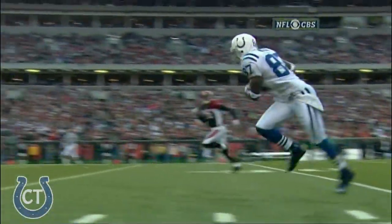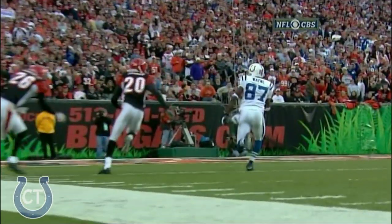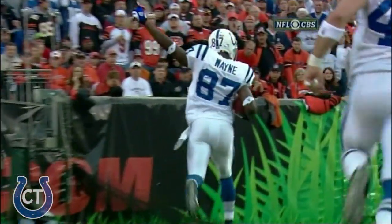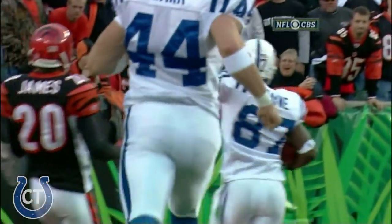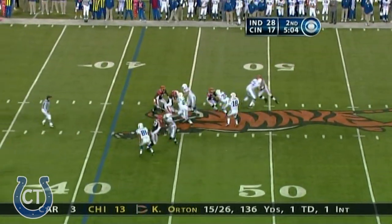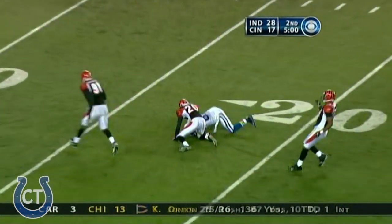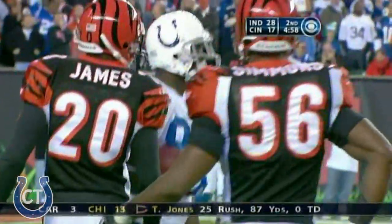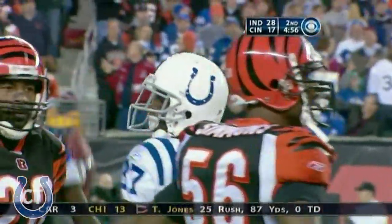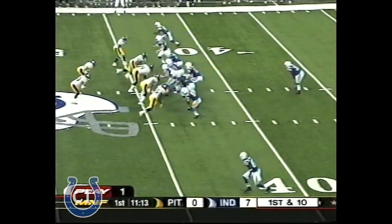Wayne was open, and Manning told us last night — if we can get one-on-one with Reggie and Marvin, we'll win. Reggie Wayne's fourth touchdown of the year. Fake to James. Airing it down to Reggie Wayne. It looks like they've got that any time they want it. Down to the 18 and another first — a gain of 23. For the Colts' second offensive play.